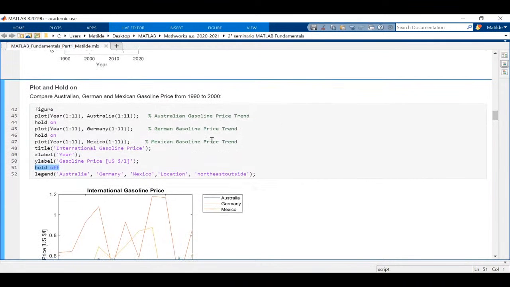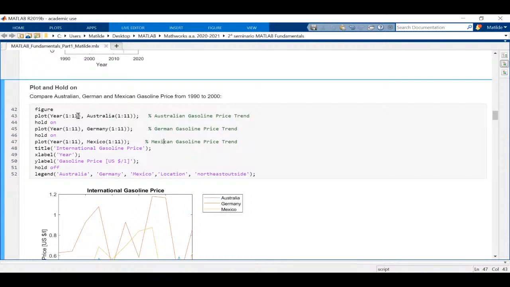Another thing that we have to say is that in this case we wanted to analyze the data in a specific period of time, so from 1990 to 2000. To achieve this result, we had to consider only the first 11 elements of each vector.